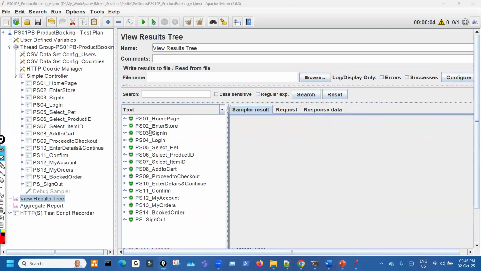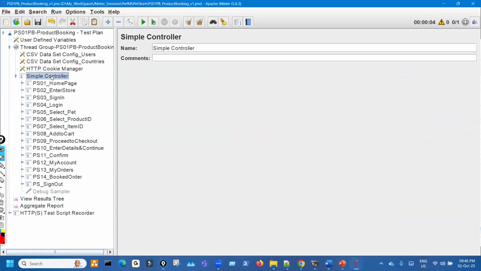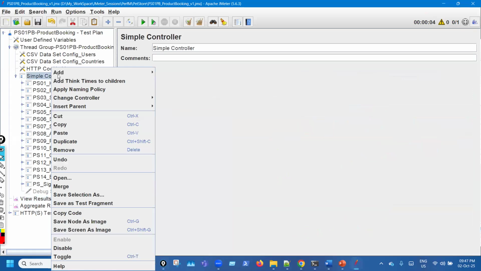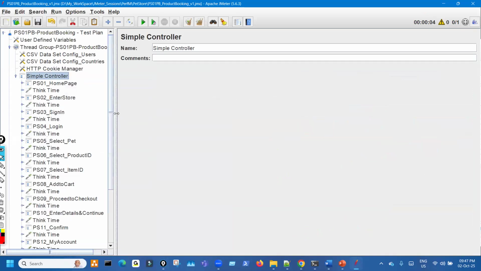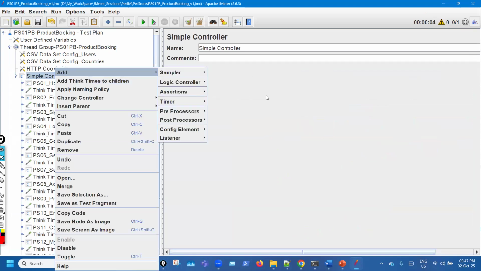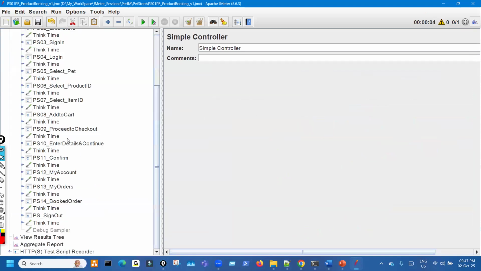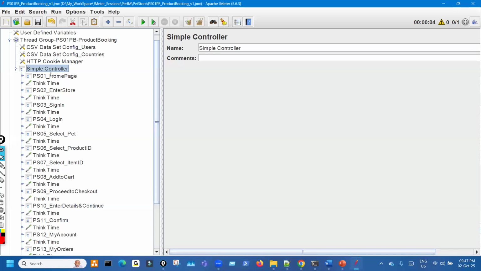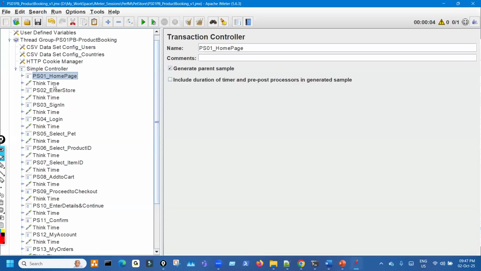Now how to do it? Simply right click on Simple Controller and then click on Add Think Time to Children. When we do that, after every transaction you see one think time got added. See, sign in.